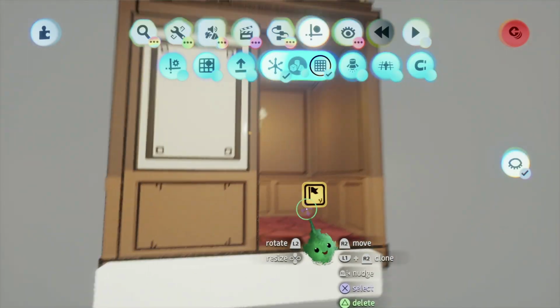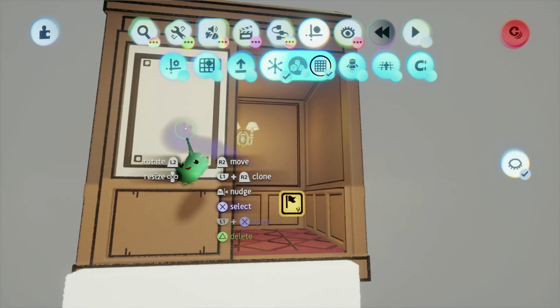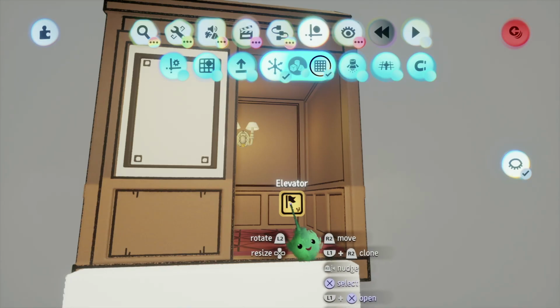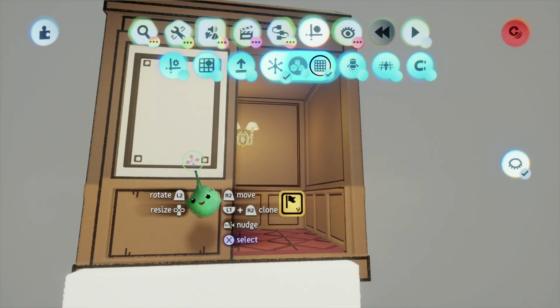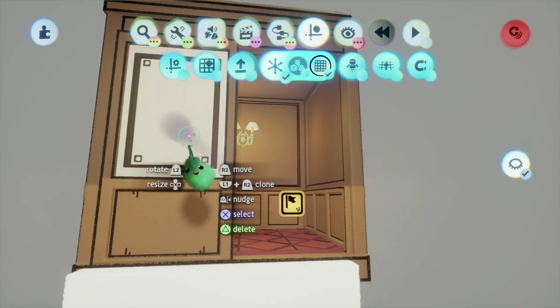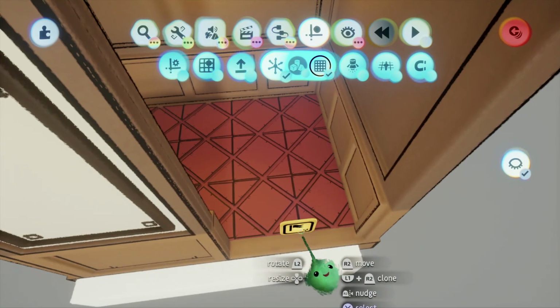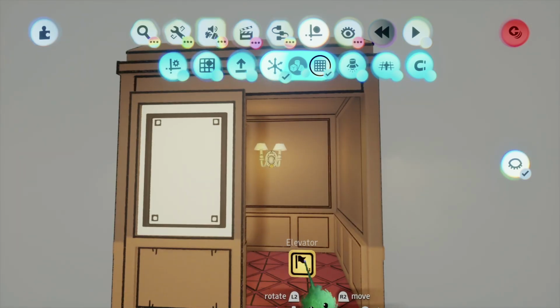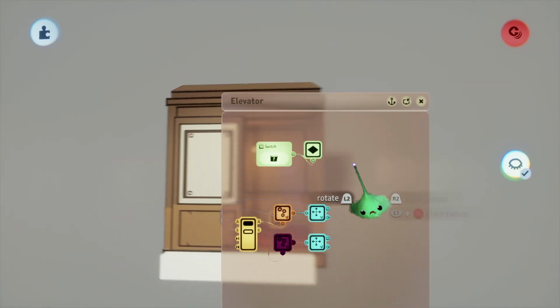I had the door shut originally when I stamped this microchip onto the elevators group using L1 and X. So the door normally wouldn't be open like this. That's why it's just hovering in this void. But we'll take a look at what we've got in there.